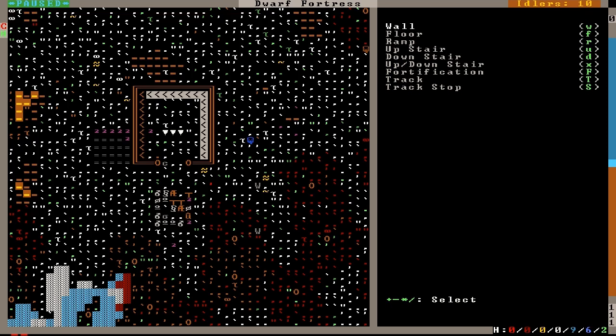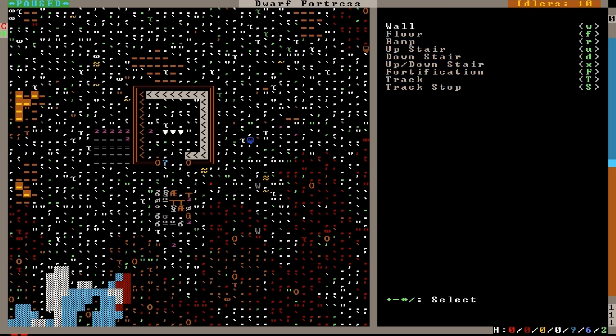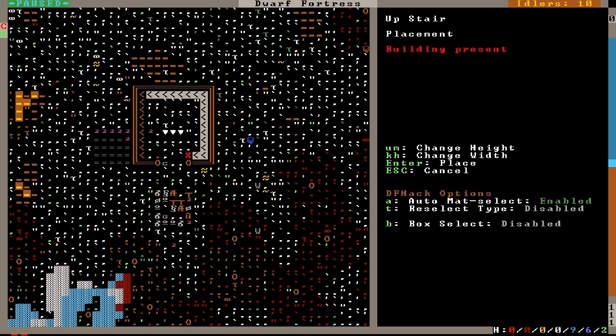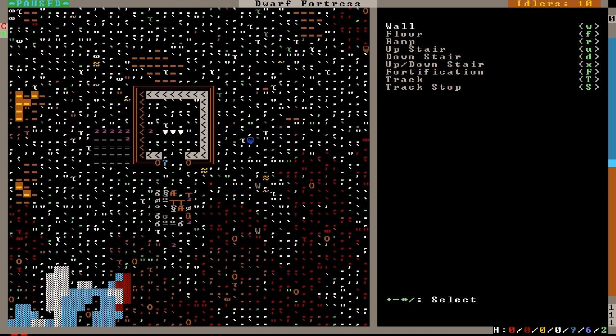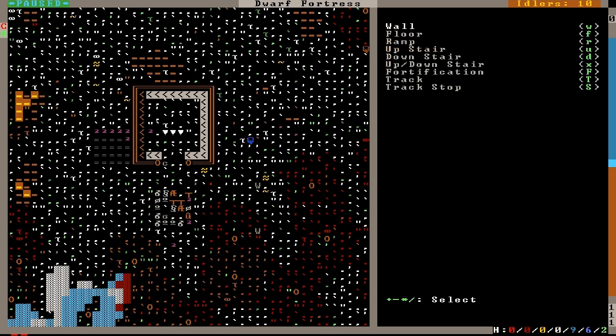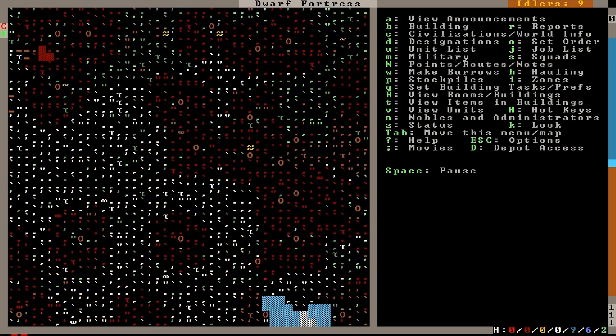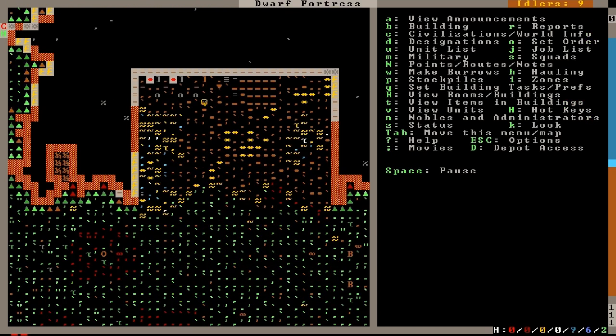when I'm done. Oop. And if I make downstairs... Oh, and it probably won't let me actually, so I'll just leave it. Thought it was going to be clever and designate the downstairs before the upstairs was finished, but I doubt it'll let me.